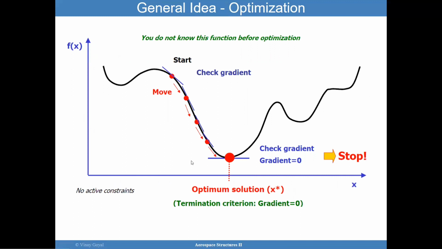The general idea is that you start with an objective function f, which could be weight, and the general view is to use the gradient of the function f, to check the gradient of this f relative to the design variables, and the idea is that I am dropping to a minimum value, an optimal solution. And when the gradient reaches a value of 0, you've gotten to an optimal value, and that's when you stop. It could be a local minimum. It may not be a global minimum. So you want to check your design over a large space.